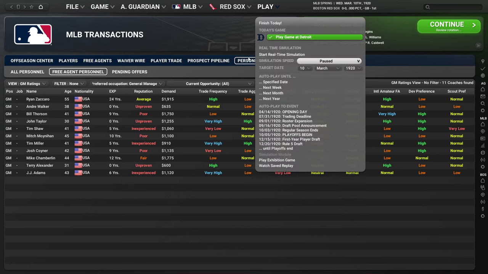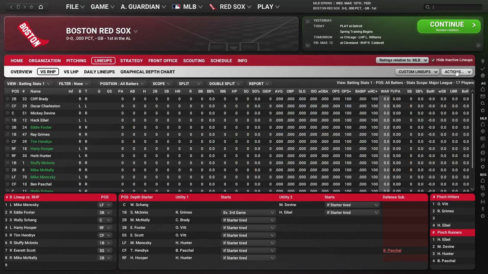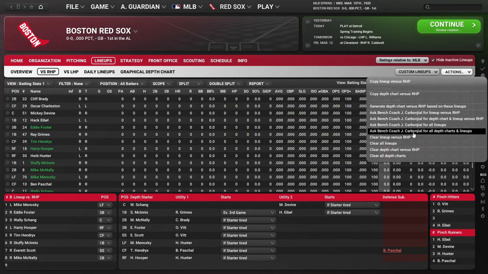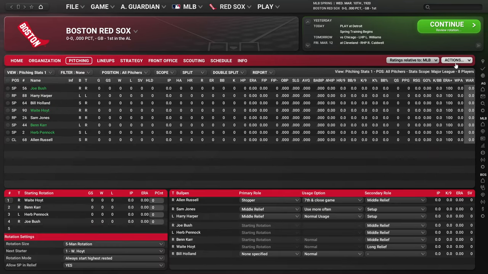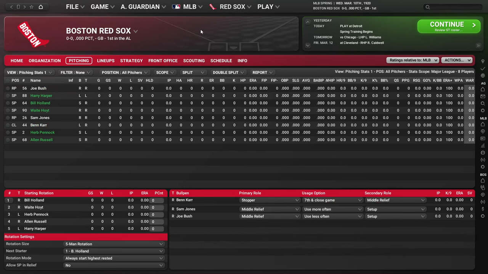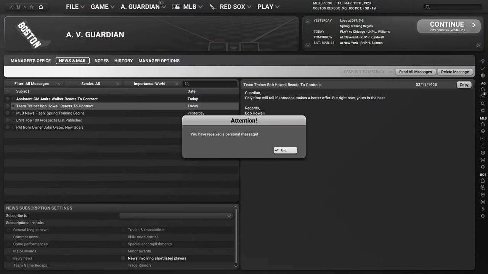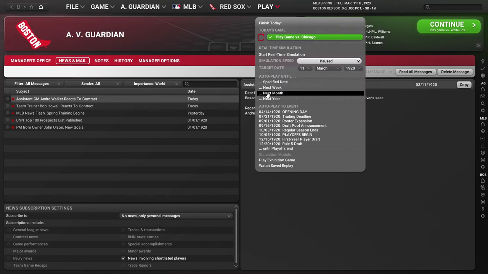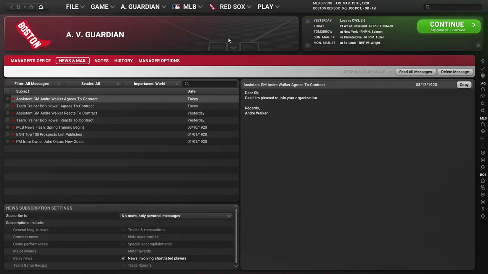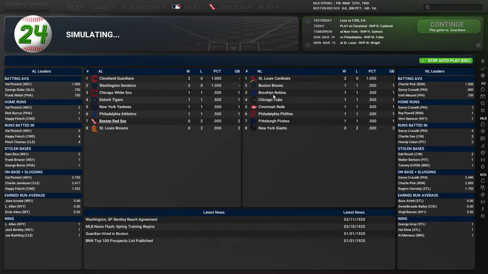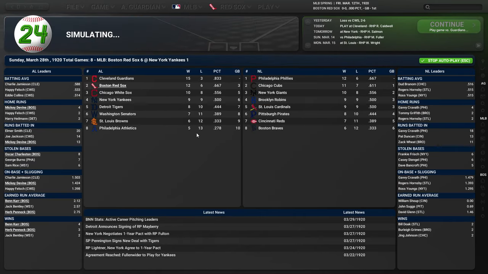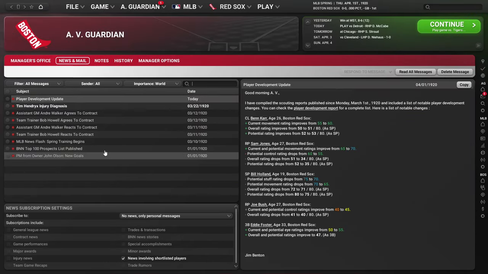Okay. Let us now build the roster. It's just for spring training, so I don't really care. I'm excited about this. I'm excited to see where other Negro League players go. I didn't think to check free agency. I should probably do that, huh? Did not even occur to me. Not even for a second. Let's have a look.